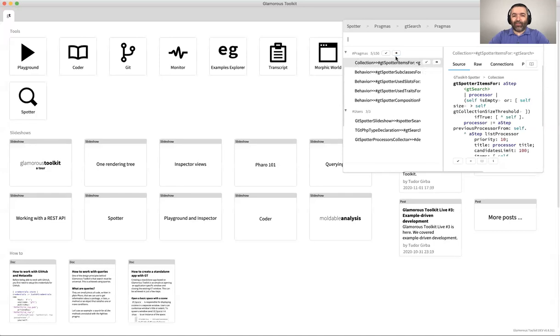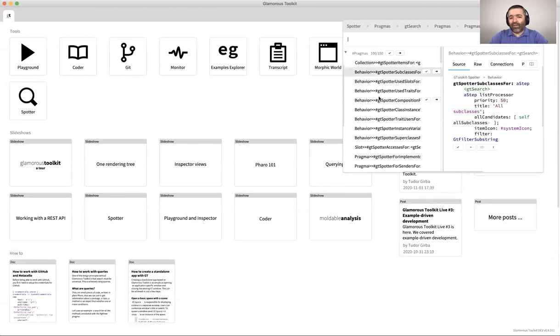If I'm now diving into this category, I'm seeing all of these, and I can go and browse a little bit. What we see here on the right is the method that defines a search, and it accepts a builder step, a step that knows how to construct something we call search processors. Here at this step, we want to define a list processor, and this has a priority.